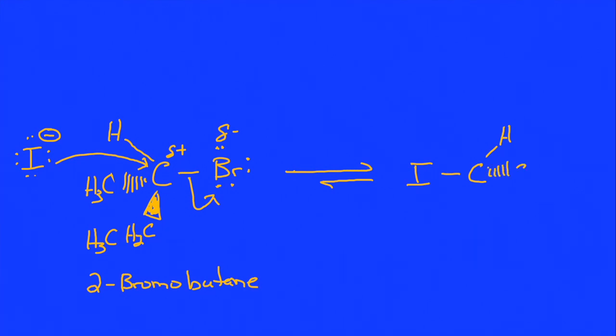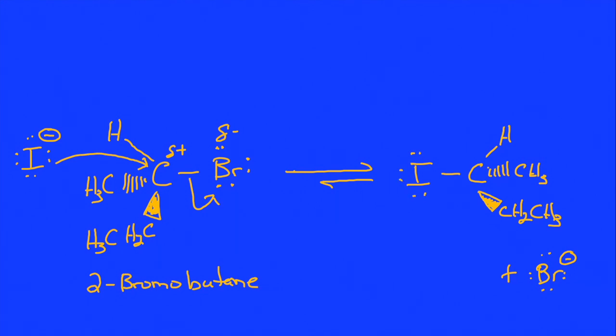And back here we would have our methyl group that would sort of pop over. And then here we're going to have our CH2 that would form, plus we're going to get our bromine, which goes away. Remember, the bromine takes 2 electrons from here, and so it ends up with a total of 8 electrons, and then we can add in our electrons for the iodine, and so we end up with this product.